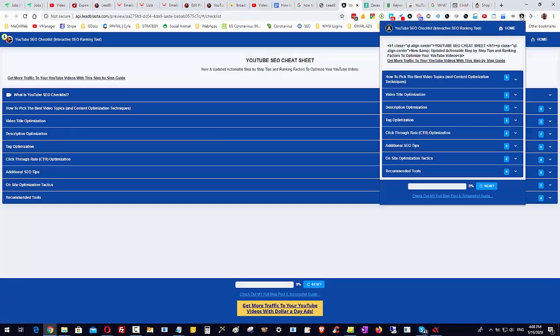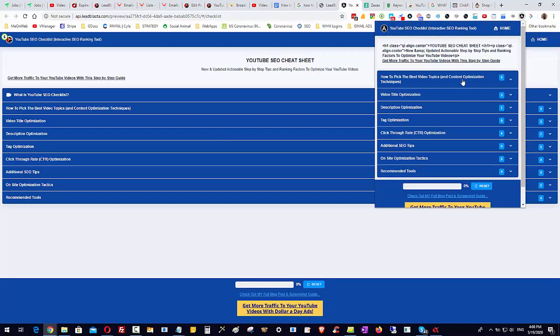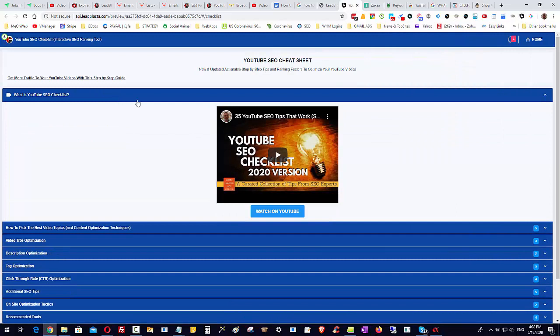It's not going to look anything like this on the actual app itself. The app will be exactly this width, and the video is going to fit in here, and that headline here will be looking normal as well. So what we can do here is we can expand it, and that's what that is going to look like. I might make it that we have this expanded automatically when people first install, so that they can see immediately, hey, there's a video here, when they open their Chrome extension.